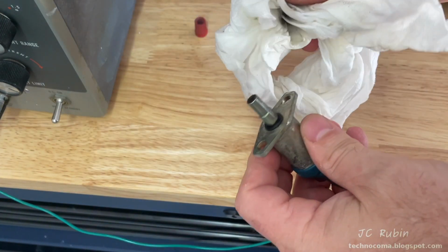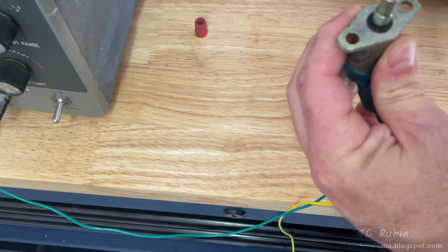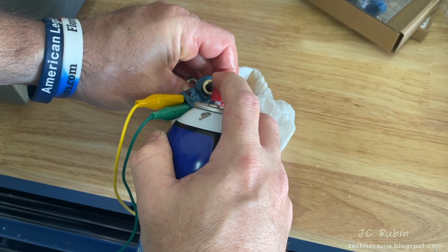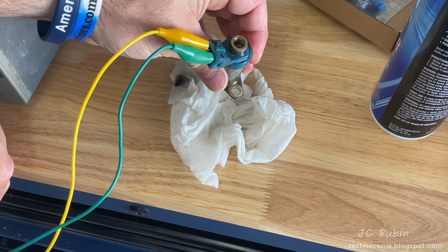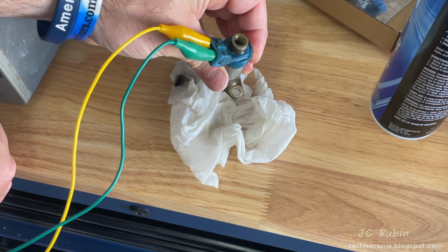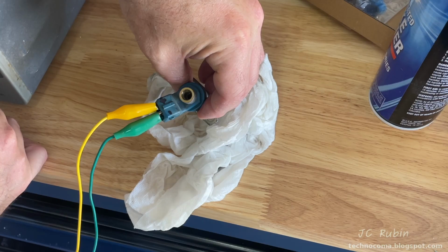I'll take a moment just to clean things up a bit because here it's all filled with dirt and carbon or whatnot. I sprayed a little carb cleaner in here and then worked it through by pressing the solenoid, we could see it draining onto the paper towel. So it's not obstructed. How well the pattern is, I don't know, but it's not completely blocked, at least not anymore. I do this a couple more times.